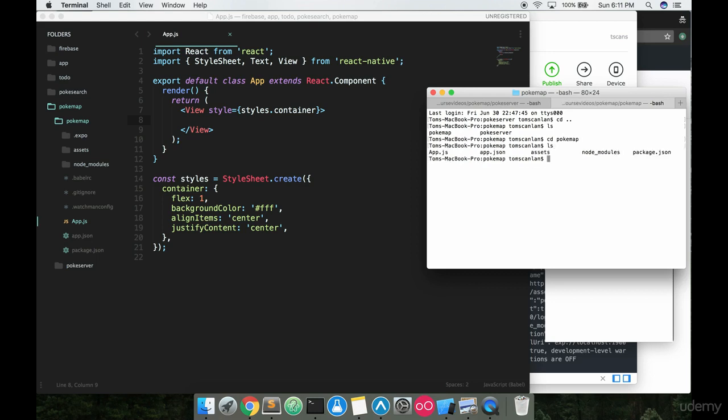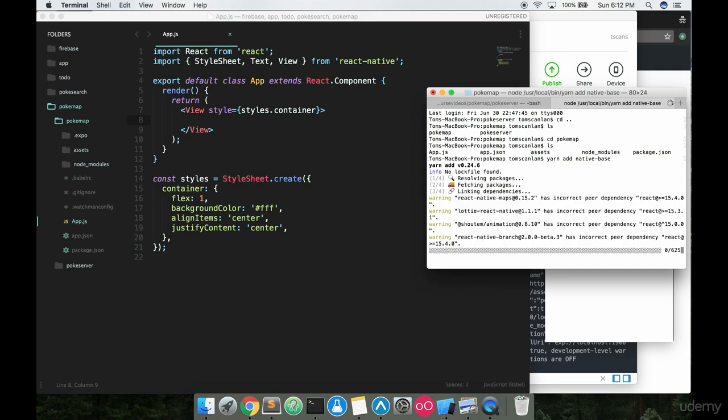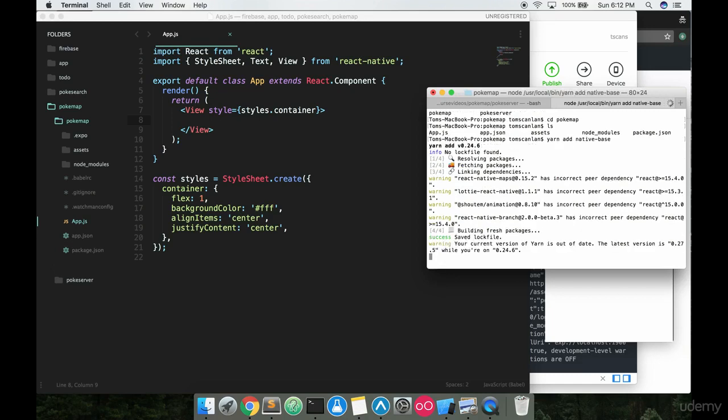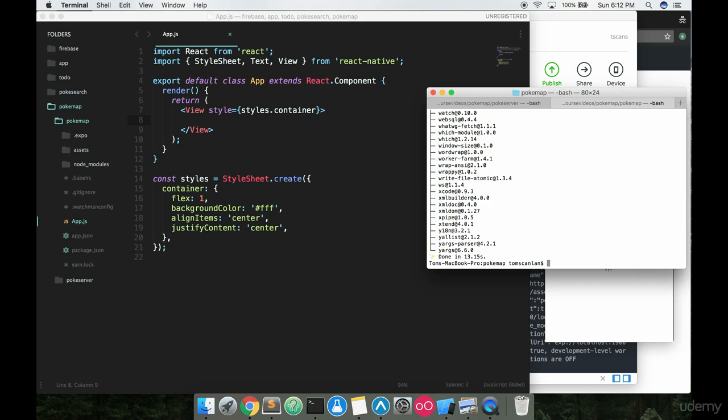Just like the last app we built, we used Axios and Native Base. Those were the two things that we used Yarn to install, if you remember. We're going to want to use Native Base just like we did last time. So we're going to say yarn add native-base. Native Base, again, is all those free, open source components that we can use that look really clean and nice. They give our app a very nice boost without doing a whole lot of styling work. So we just want to have that in our back pocket in case we want to add something in without doing, like I said, a whole lot of styling work.